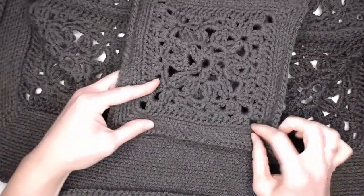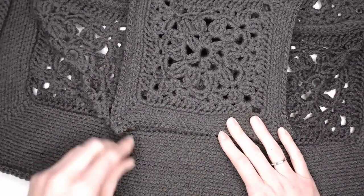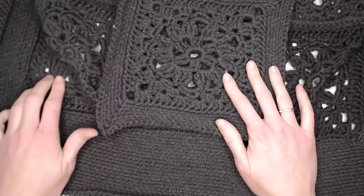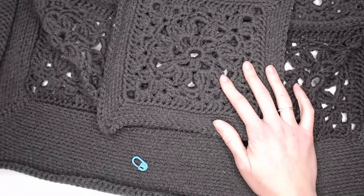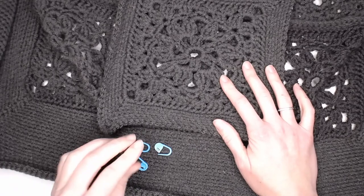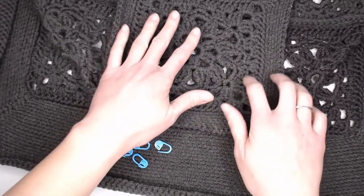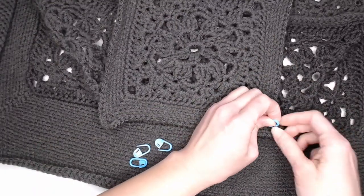I'm also going to align my border with the border of the actual shawl to give it a uniformity. To keep this pocket in place, I do recommend that you use some kind of marker or some kind of way of keeping this granny square in place. That way it does not shift on you.